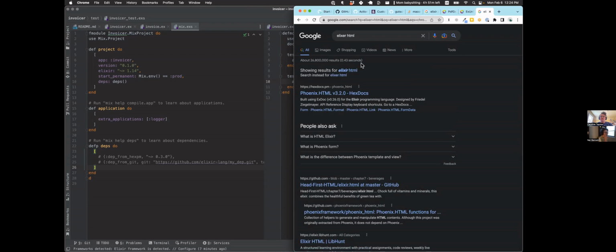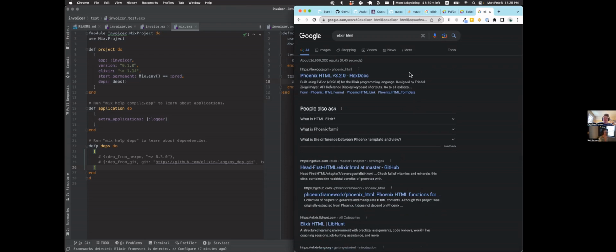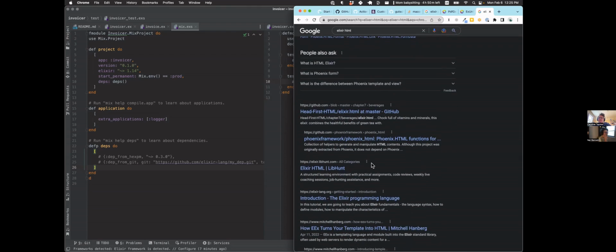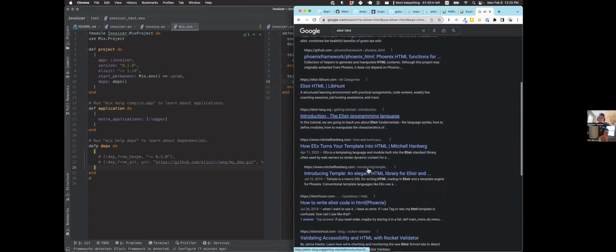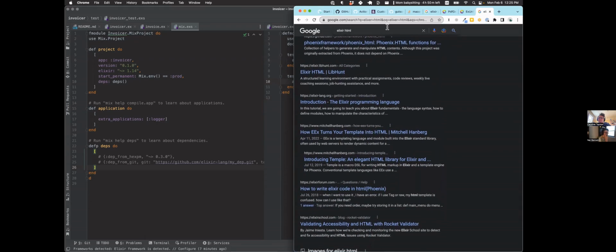I'm not sure really what you're looking for here. Are you looking for docs on generating HTML in Elixir? Oh, templating languages. Okay. Yeah, I'm just looking for how to make assertions about the contents of an HTML document. All right.